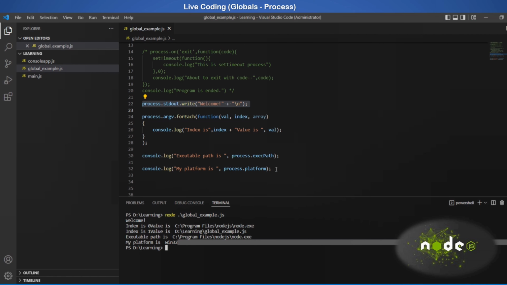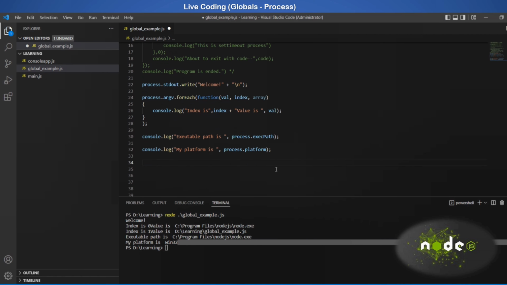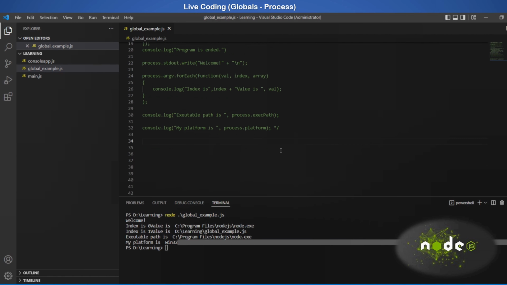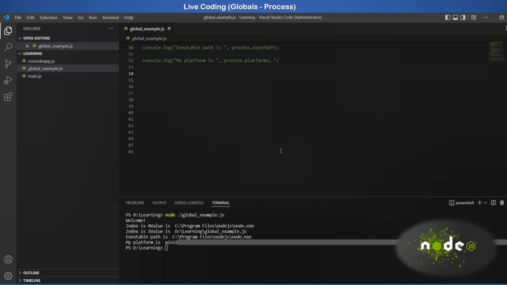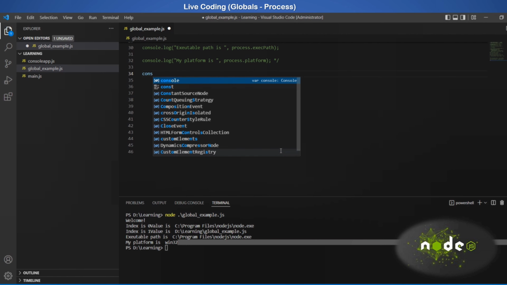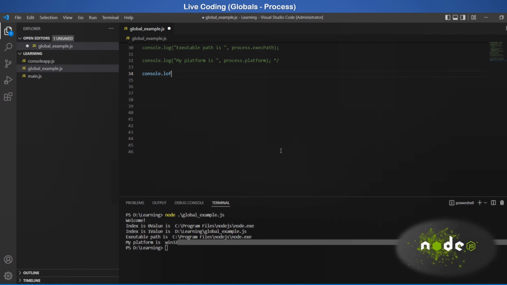So I will show some more examples here. Let me just comment all these for now, and let me show a few other examples of how we can use the process object. What I'm trying to do is print the current directory using the process object.